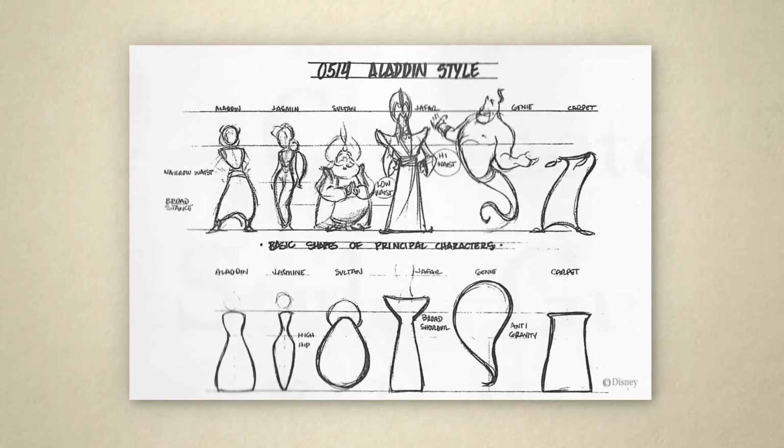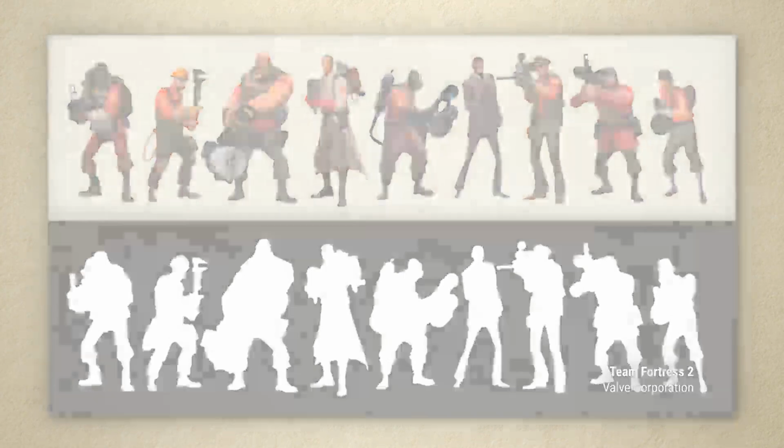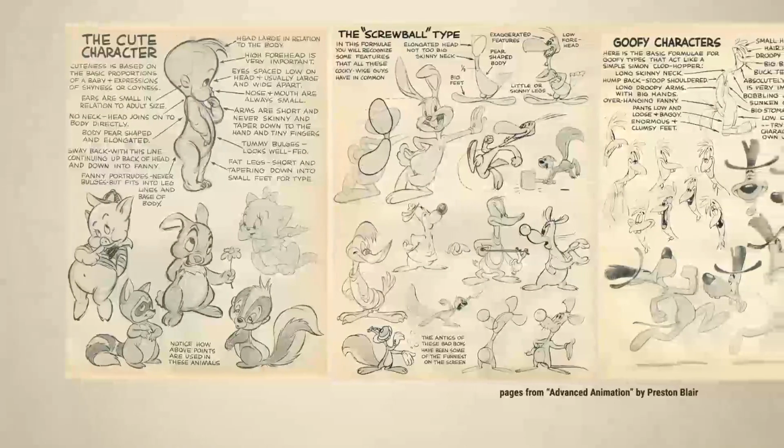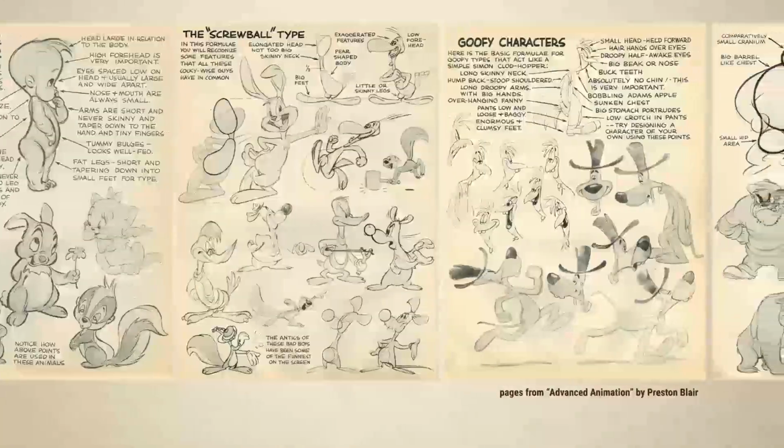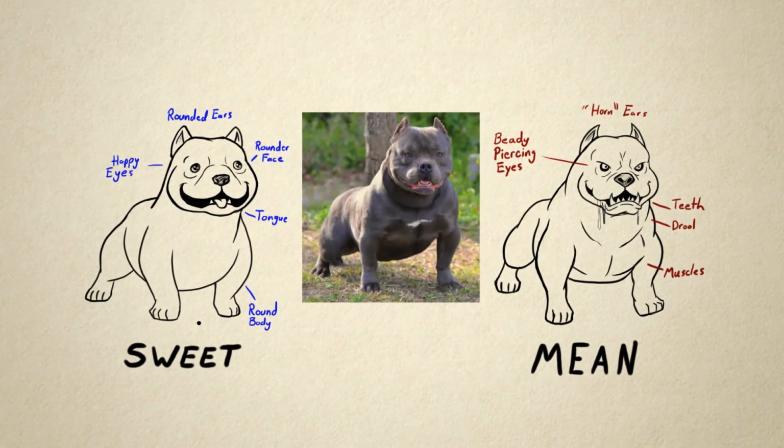A good place to start is to think about how your main characters will work together. Varying the basic shapes used in your character's construction will help keep them interesting and distinct. Similarly, remember the silhouette rule. You want each character to have some attributes or shapes or proportions that make them recognizable even in silhouette. A good way to get a diversity of shapes and clear silhouettes is through exaggeration and caricature. Emphasize whatever gives them the qualities you're after, and de-emphasize things that aren't as important.